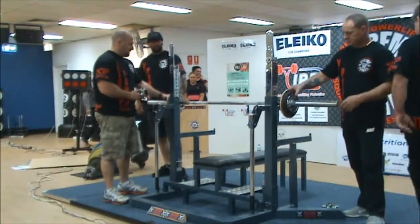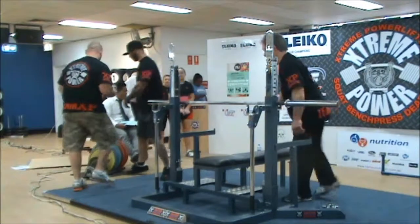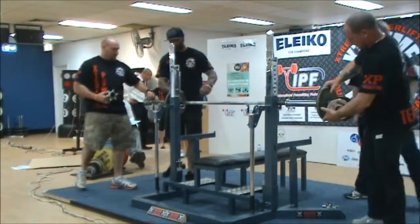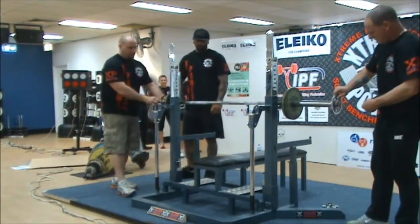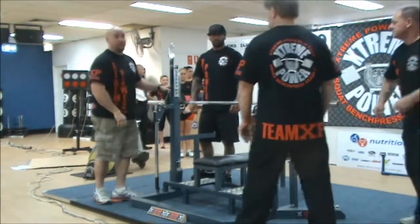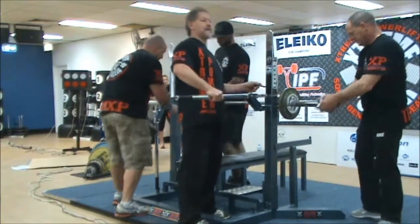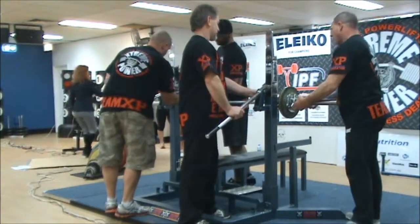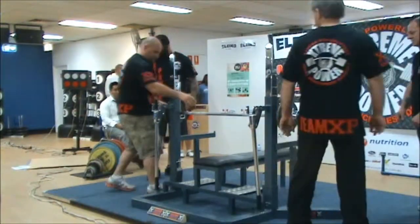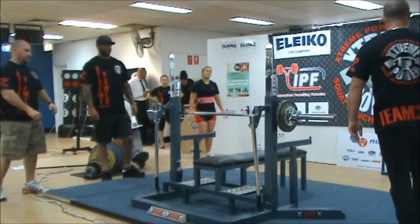47.5 for Michelle. Rack height safety is 5D, 5 Delta. Michelle also competing in the full powerlifting competition. Her best squat today was 87.5. She opened with a bench press of 40, now she's moving up another 7.5 to 47.5. Competing in the 63 kilo weight division. 47.5 on the bar. Bars loaded.